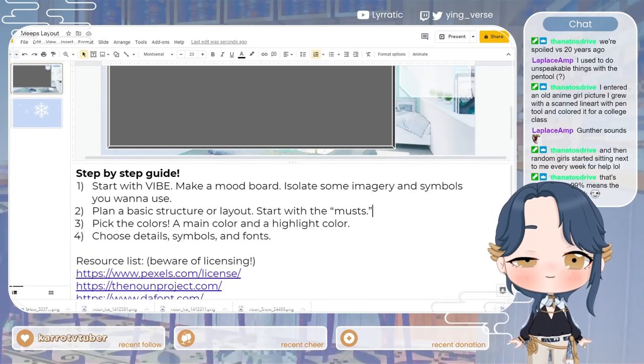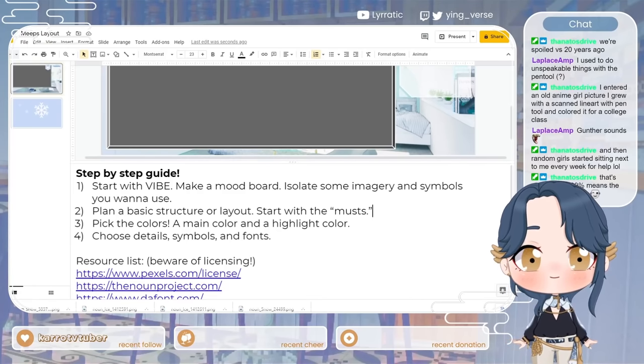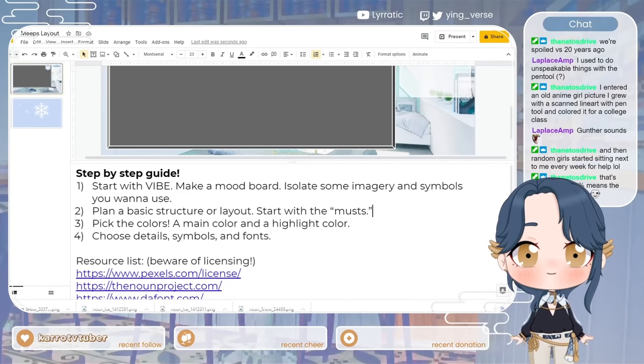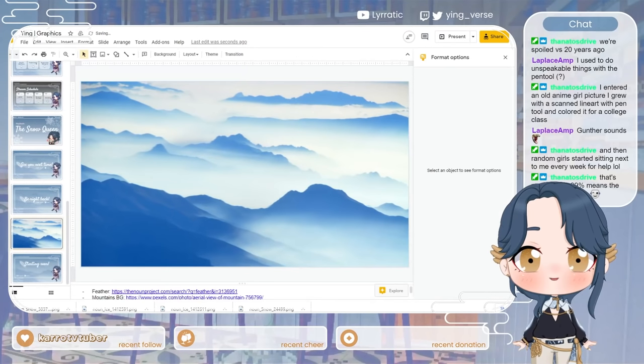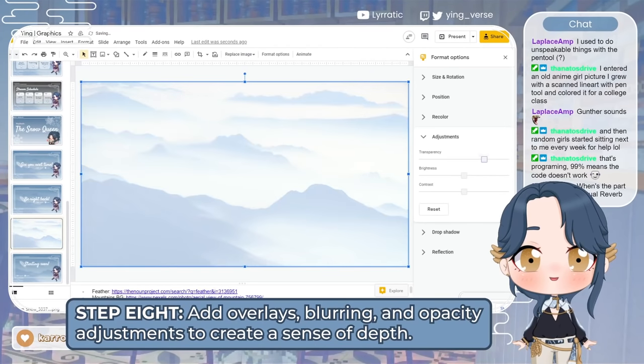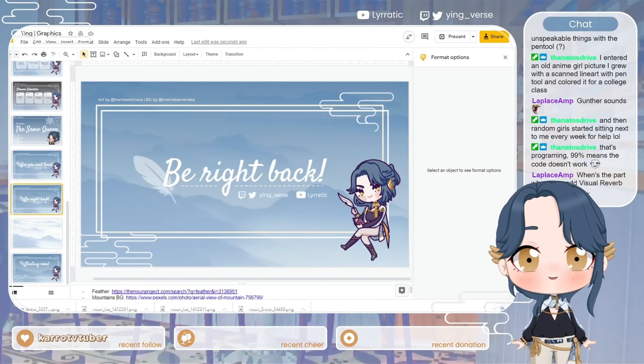Oh, so we kind of already did this step just because Meeps already has a background, right? But for most other people, you probably won't already have background art commissioned. And so if that is your situation, then you gotta add a background. Like with my background, this is what the original image looked like. By increasing the transparency, I was essentially able to reduce this into more of an underlay texture, rather than a clear background. The reason being that I obviously wanted the focus to be on the text.